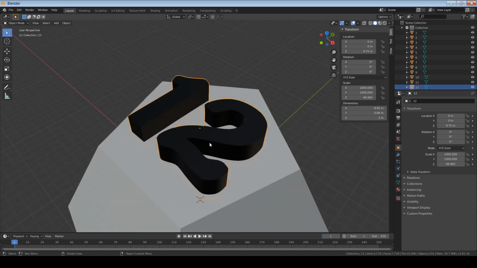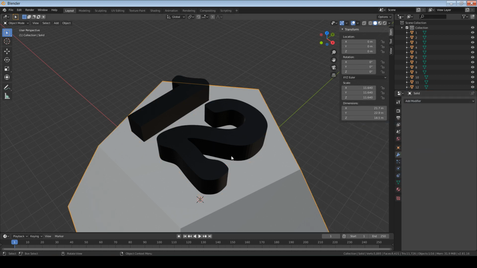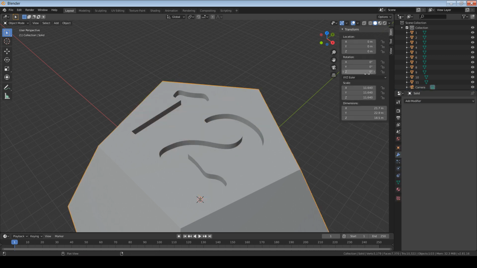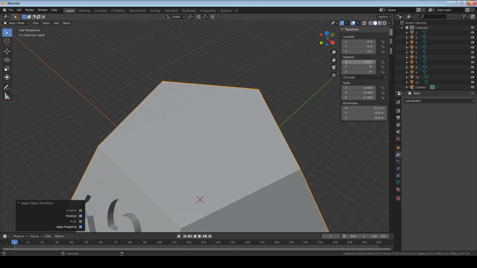Once I have the 12 in place, I'm once again going to select the D12 and do a boolean operation with the 12 as the target. Delete the number 12 and then rotate the D12 by 36 degrees on Z. And at this point, I'm going to tell you it's going to be a bit different from the dice we did previously because everything is going to rotate around the 12 as a central hub, at least when it comes to the even numbers.